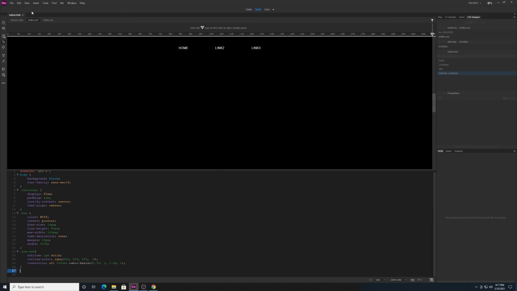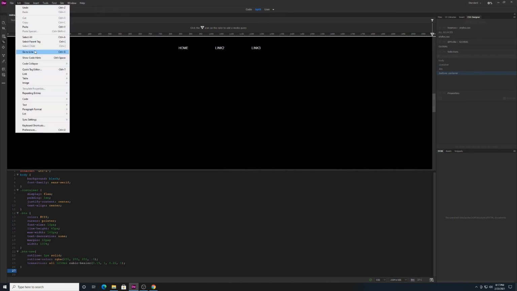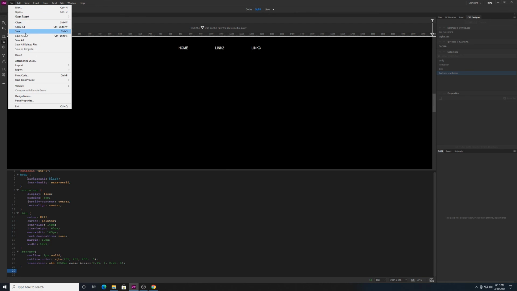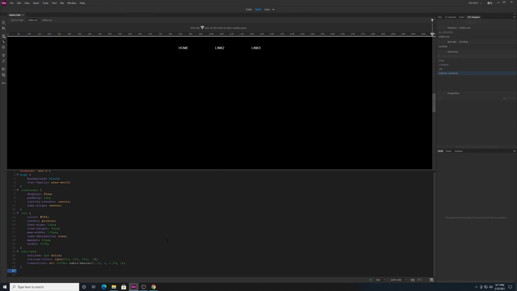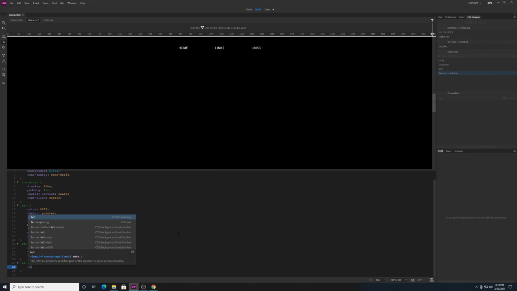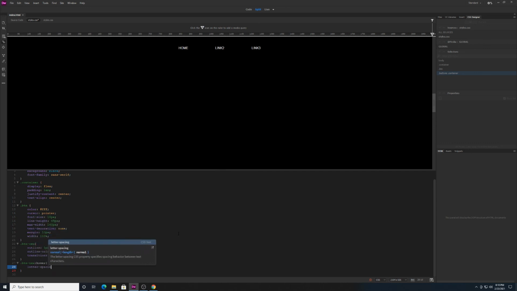Alright, and then after that, now I'm going to put in a hover effect. Let me save my progress here, save all. Alright, so this one here, I'll go .btn-new:hover. Alright, so what's going to happen when I hover over this? One of the items that's going to change is letter-spacing.